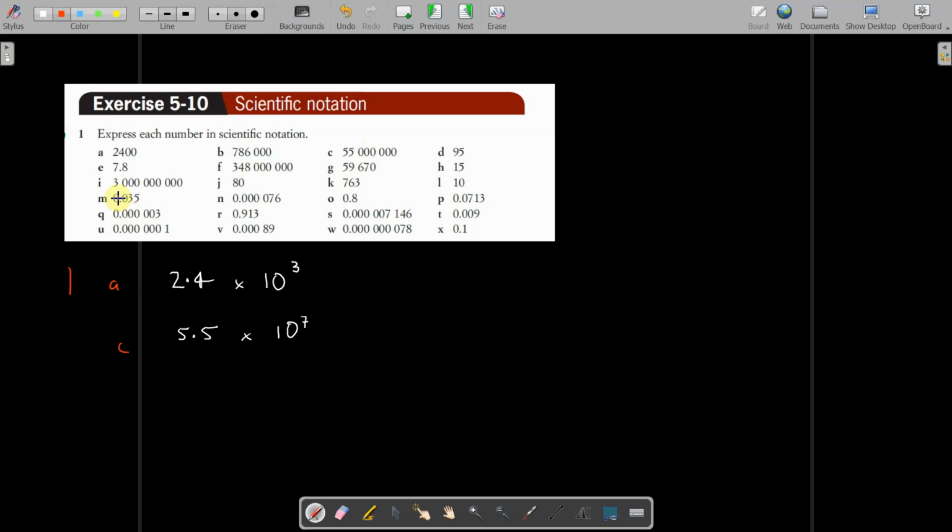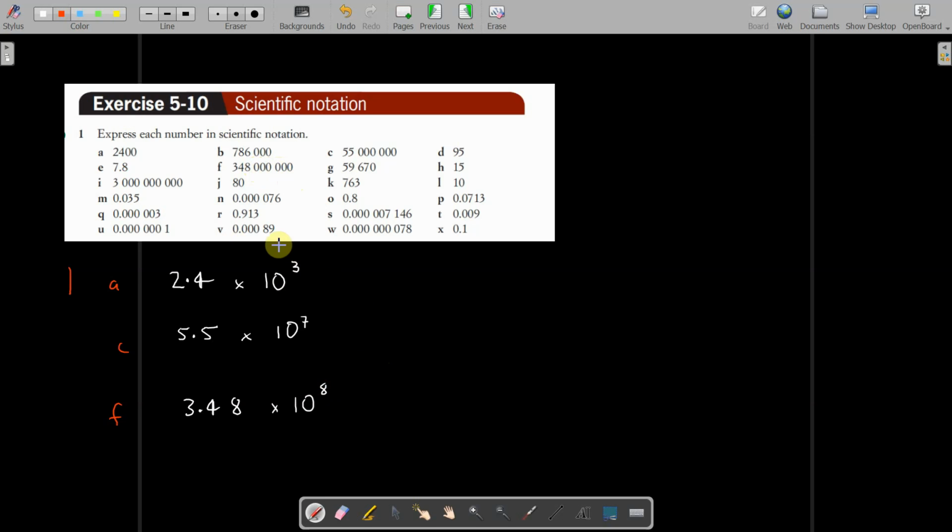Let's move forward a bit to, let's do F. 3, 4, 8 are the significant figures. This time there's 3 significant figures. So now we use these 3 to make a number between 2 and 10. So the decimal point has to go between the first 2. That's in the right format for this one, number between 2 and 10. And now we've got to move the decimal point back to here. Going 1, 2, 3, 4, 5, 6, 7, 8 places.